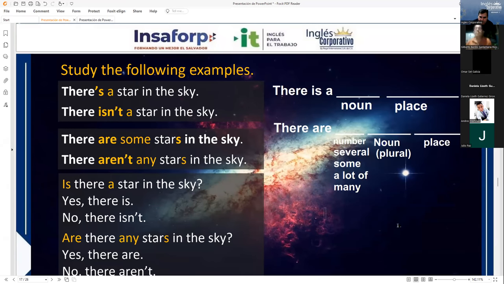Remember this. Teacher. Yes. When we use the form there aren't, we always have to use any. Normally in plural, you can use many or any, but there is a difference. When you want to say zero, there aren't any. There aren't many means there are a few. When you say there aren't many restaurants in my neighborhood, it means that there are two or three restaurants. But when you say there aren't any restaurants in my neighborhood, it means zero restaurants. Great. Okay.